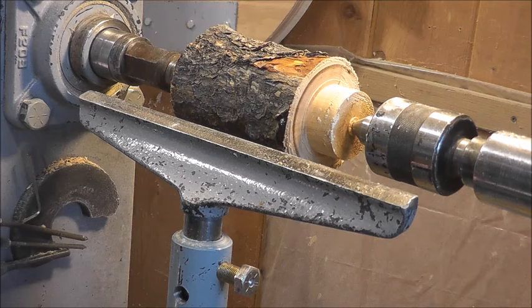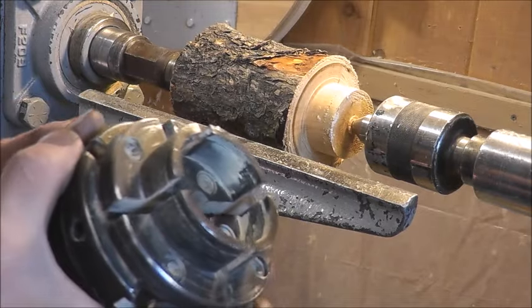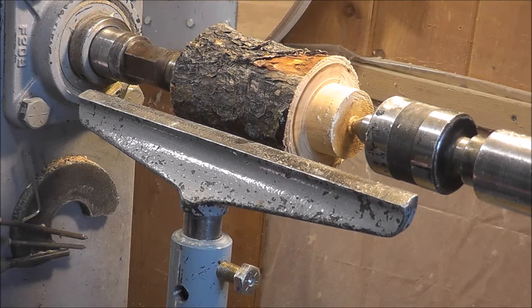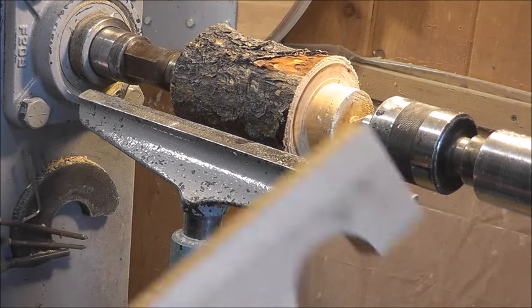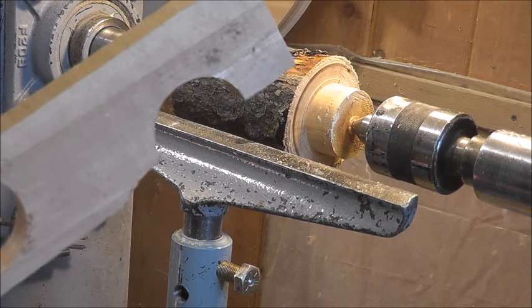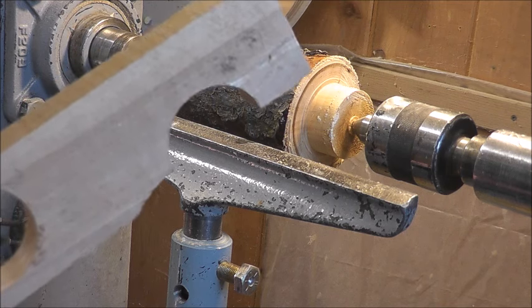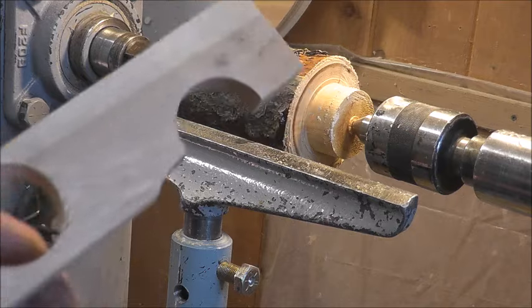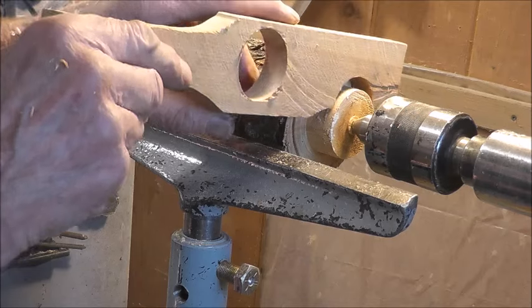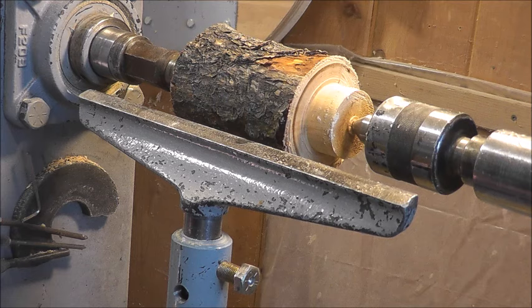Okay, this is step one, I guess you'd call it. Mounted between centers, turn this down to fit the chuck. This chuck has quite long jaws on it here. Any of those chucks will work fantastic. I use this tool that I made from that last project, where I showed you turning the piece down to fit into that chuck. It just happens to be the same size, and I stuck that on there because I wanted it a little bigger for that chuck. So I just set that on. That was a quick check there too, so maybe that's an idea too.